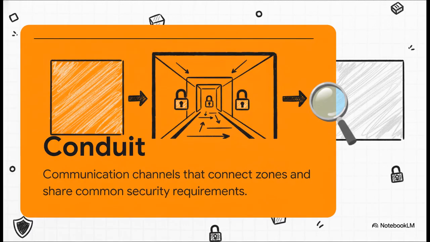So if the zones are your secure rooms in the castle, how do you get between them? That's where conduits come in. A conduit is simply the guarded hallway or the locked door that connects your zones. By defining these pathways, we can put a guard, like a firewall, in charge and strictly control who and what gets to pass from one area to another. This is the very essence of network segmentation.